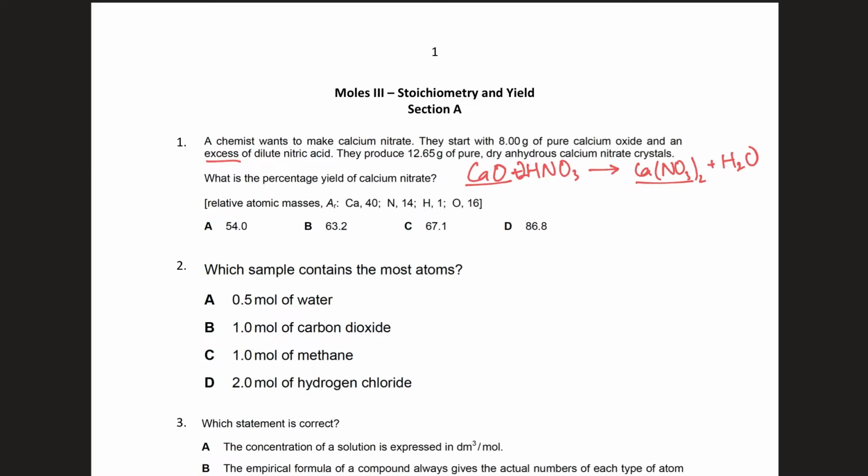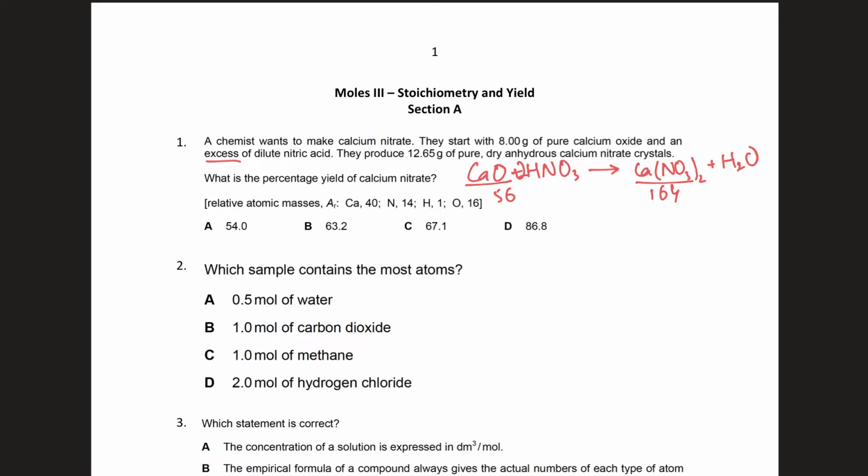And because we're talking about the masses, it's a good idea to figure out the Mr of these compounds. So for calcium oxide, it's 40 for calcium and 16 for oxygen. So that's 56 grams for 1 mole. And similarly for calcium nitrate, if I calculate it, this is nitrate. So nitrogen is 14, oxygen is 16. So 14 plus 3 times 16 for nitrate, multiply that by 2, plus 40 for calcium, and you have 164 grams for 1 mole of calcium nitrate. So that's the gram amount for 1 mole, the Mr.